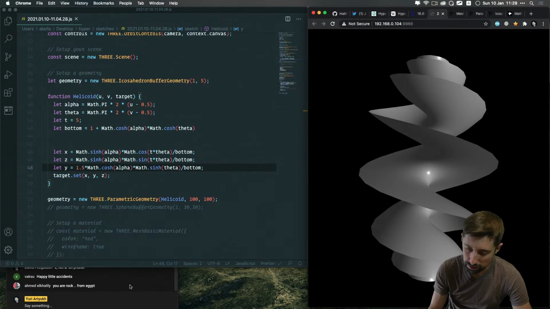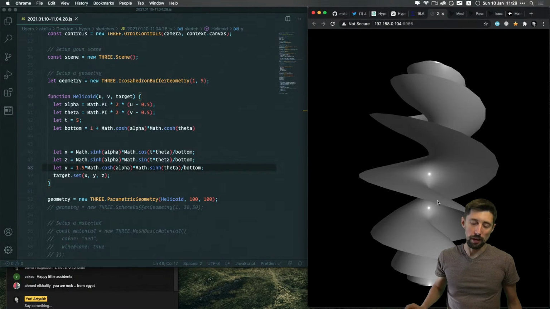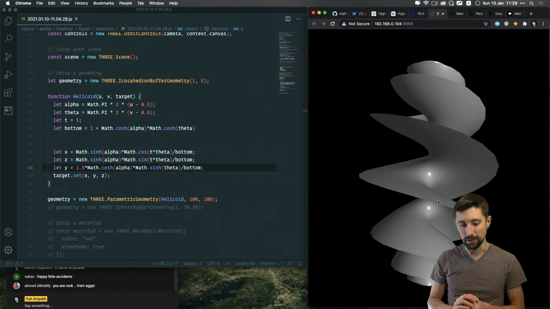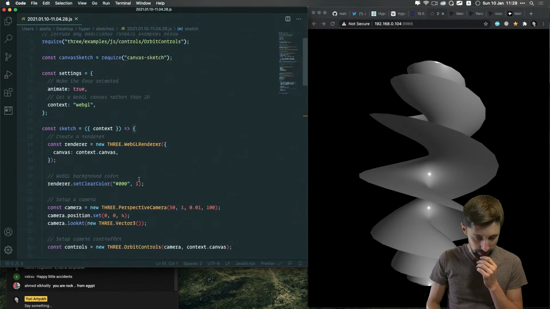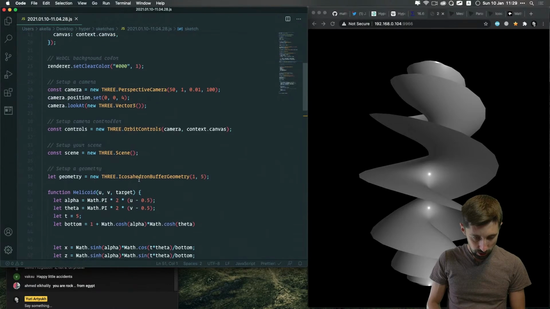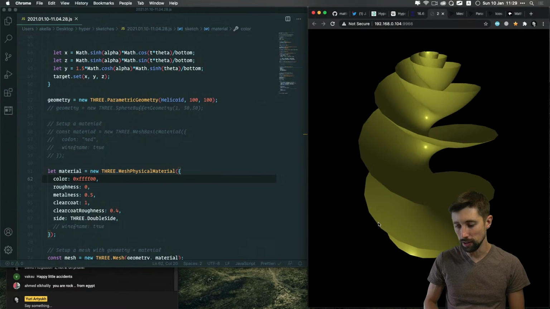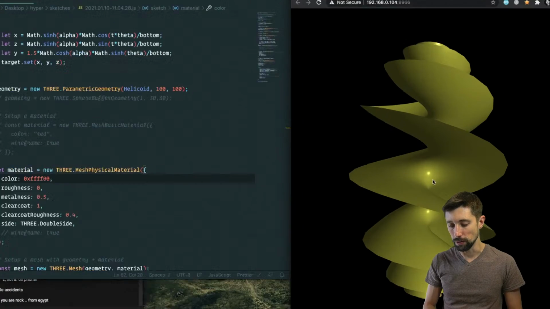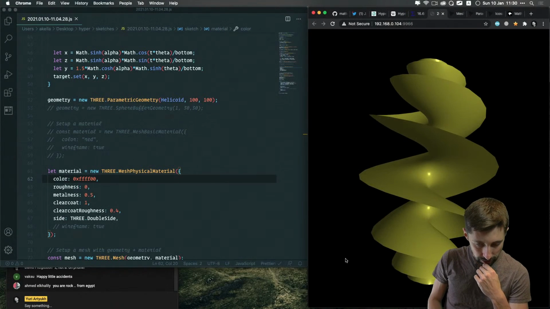All right, so now we get into the beautiful shape. What I wanted to do next: okay, we have a nice geometry, but what if I wanted to color it in the best way? Of course, I could change the coloring inside my material. So I could do sort of this thing. It's going to change the color, but it's not really cool. It's still a solid color, even though we have those light spots.